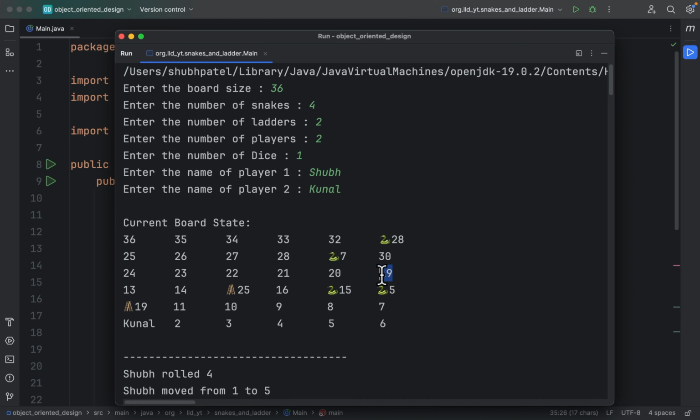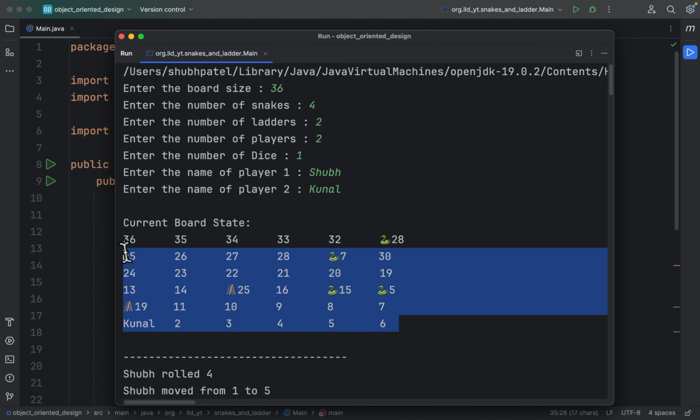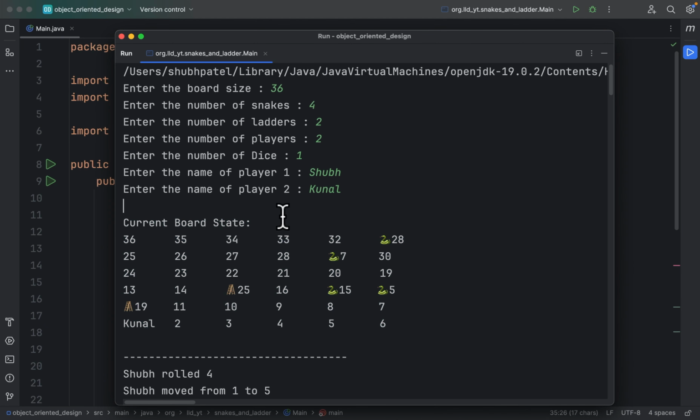That is over here. Similar stuff for this ladder. And for the snake, if someone lands on cell number 29, that player would be thrown to cell number 7, which is over here. So I hope now you understood the state of the board.